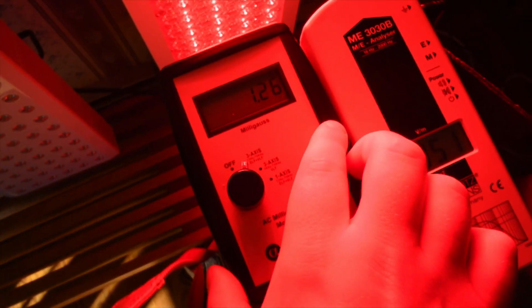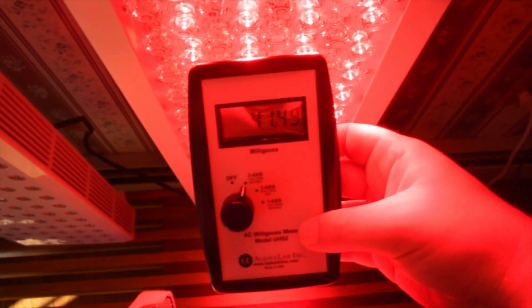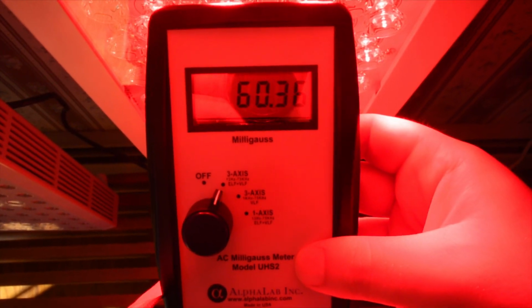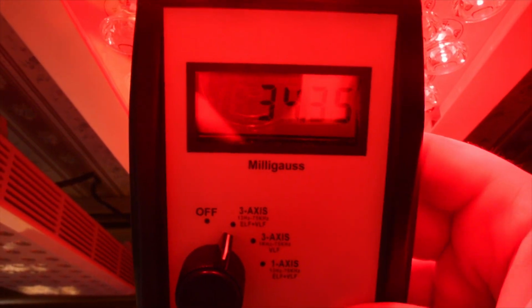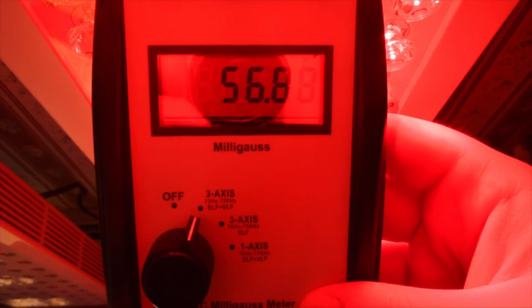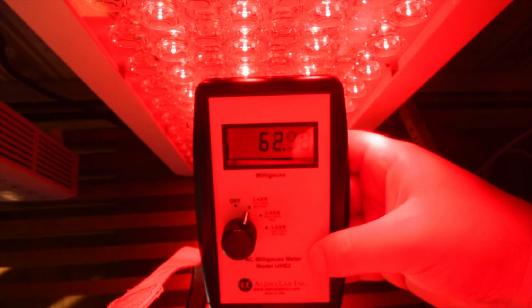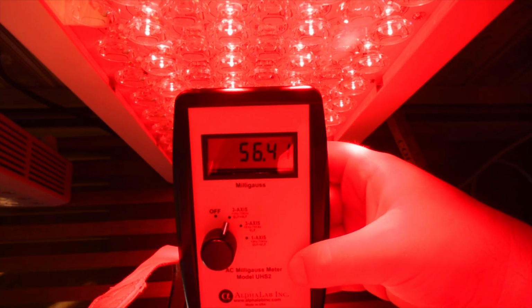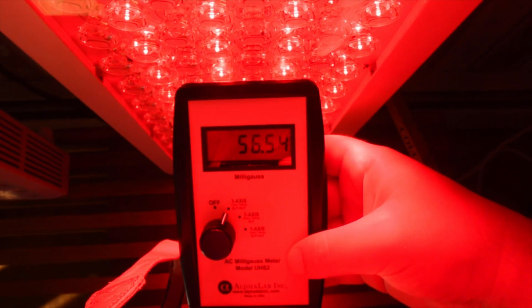And again, typically the milligauss we'll see kind of jump up as we move closer. And this is like the real key factor, why you shouldn't move closer to your panel, when you can get 70 milligauss. It's wicked high. 55, 60, super high. So that's why you don't get closer than 6 inches all the way across. So if you wanted to move closer to the Joovv, relatively speaking, the Joovv is safer if you want to get a little closer.